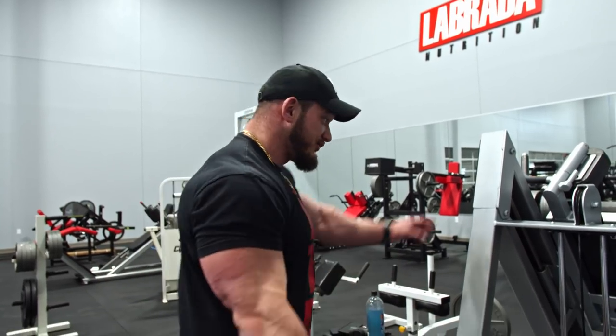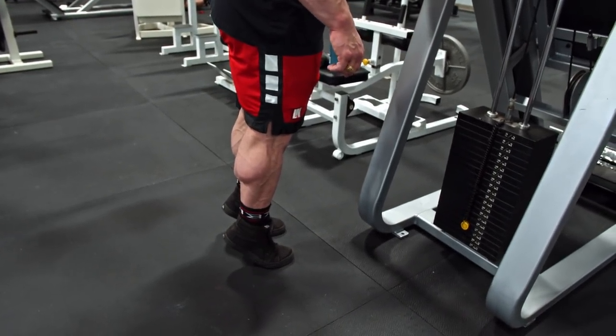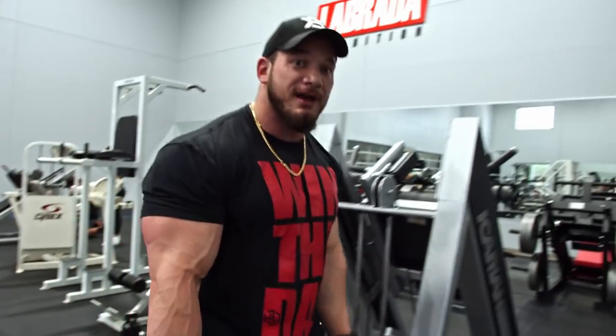At the top, we want to get as big a contraction as we can, and think about actually finishing ankle forward. So if you're sitting here, that's as far as I can get upright, but if you think ankle forward, you'll get a little more. So think ankle forward at the top of each rep.